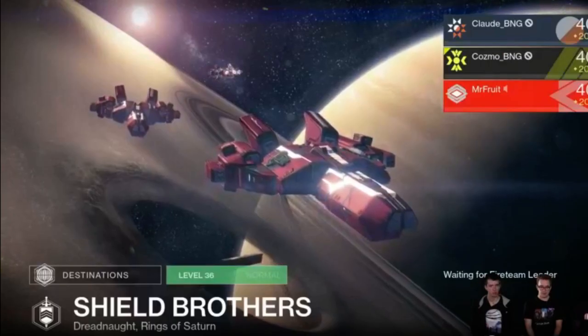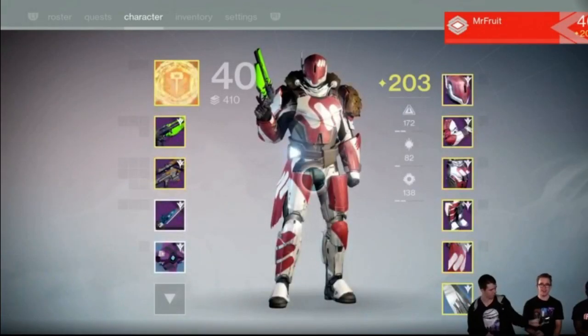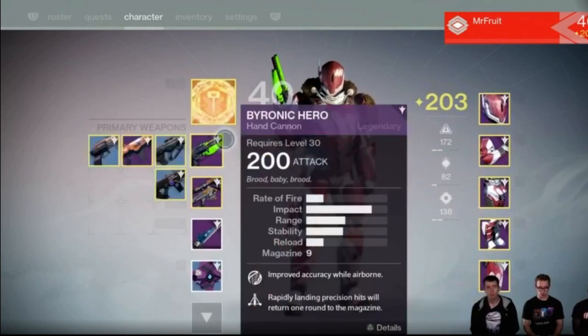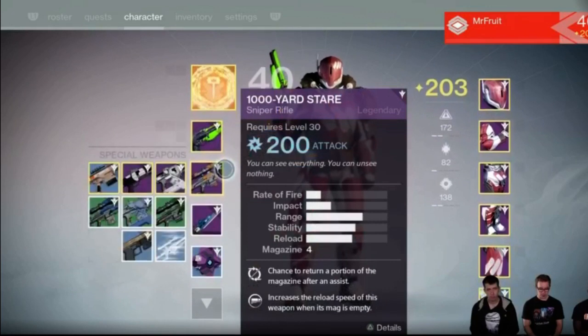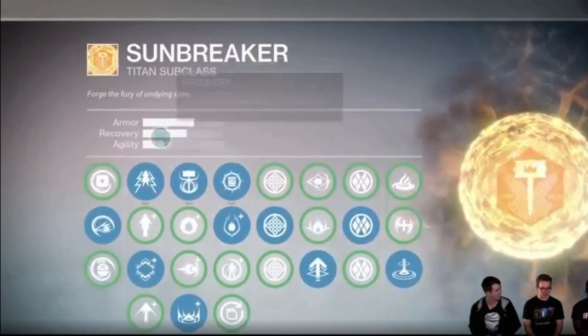All right. So before we launch into this activity and before we take on those Shield Brothers, we're going to take a look at the Guardians that you'll be taking into battle today. So let's begin with Mr. Fruit. Tell us which class that you've selected, and let's configure it for maximum justice in combat. I have taken the Master Race Sunbreaker Titan. I'm going to be rolling with a hand cannon, a sniper rifle, and the subclass, we'll walk through it.